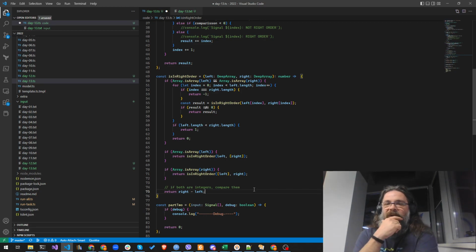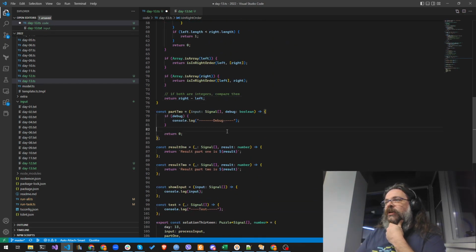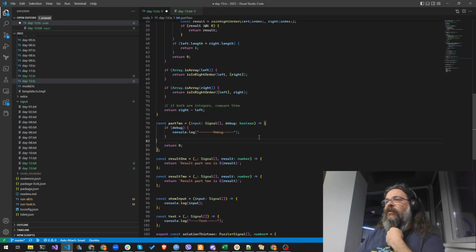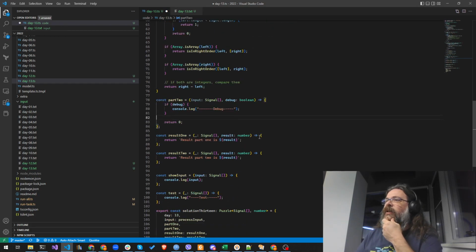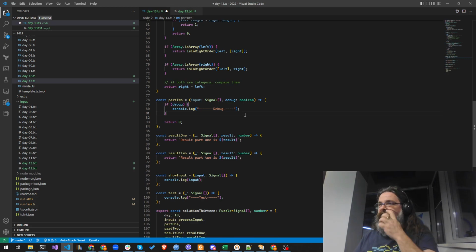But right now I think I have a problem, because this actually says 1 if they are in the right order. So if I try to order the inputs using this as a comparison, I think that will order them the wrong way around.